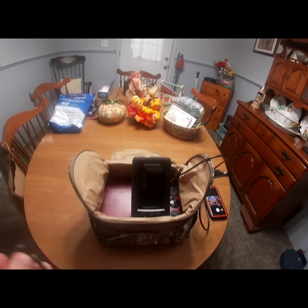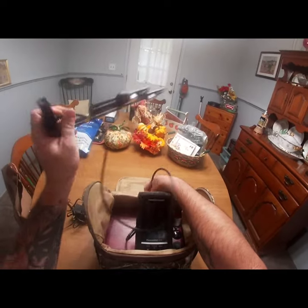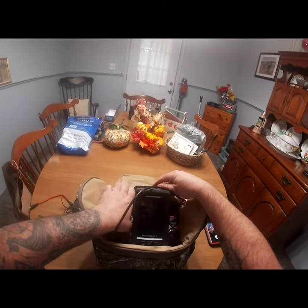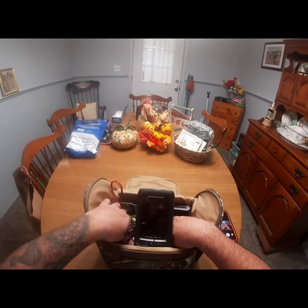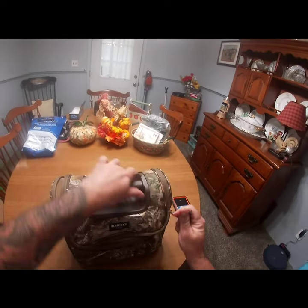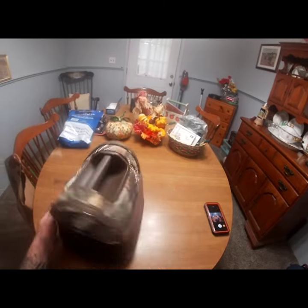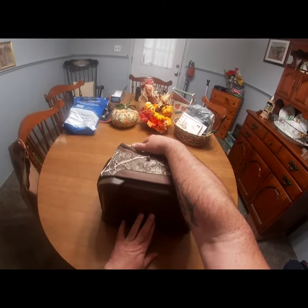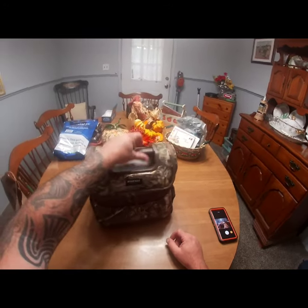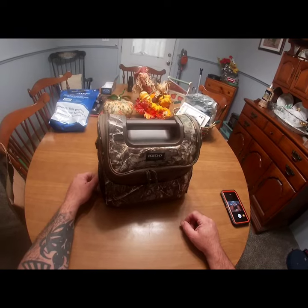It all fits inside this igloo bag, which I picked up at Walmart for about 18 or 20 dollars. You just put the charger in there when you're not using it, wrap up the cords, and it folds down and zips all up. There are a couple extra compartments for storage — you can put your phone charger cord and things like that in there. It has a nice hard plastic bottom so it won't soak up water on the ice. The whole unit weighs maybe seven or eight pounds — the battery is the heaviest part. I'm all set for hard water with a mobile unit!